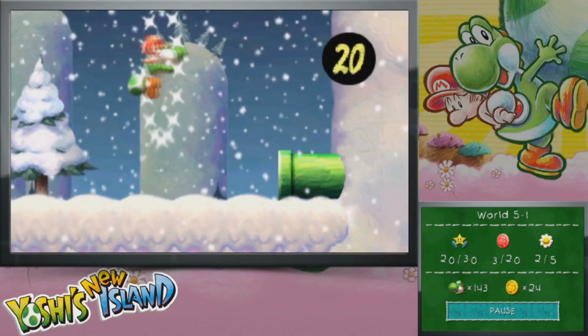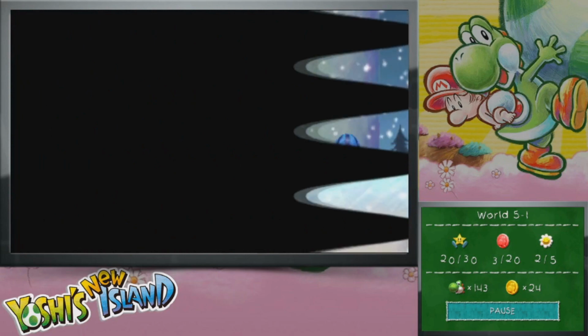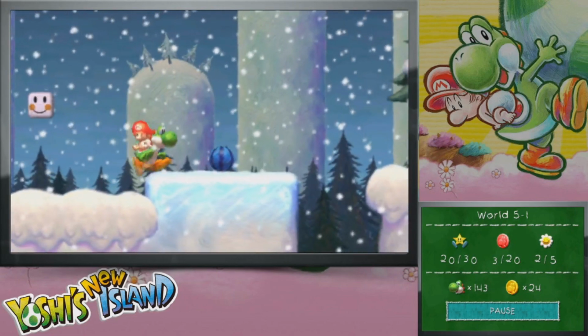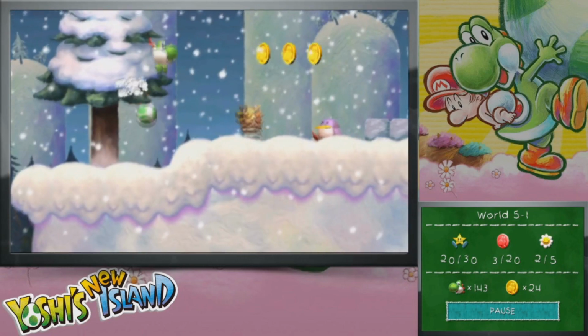Already we're at the middle ring, which, you know, not exactly the halfway point, but I'm hoping they start giving us more of the red coins at the very least. So here we have the first appearance of the ice melon. The ice melon is pretty much the same as it was in the original game.